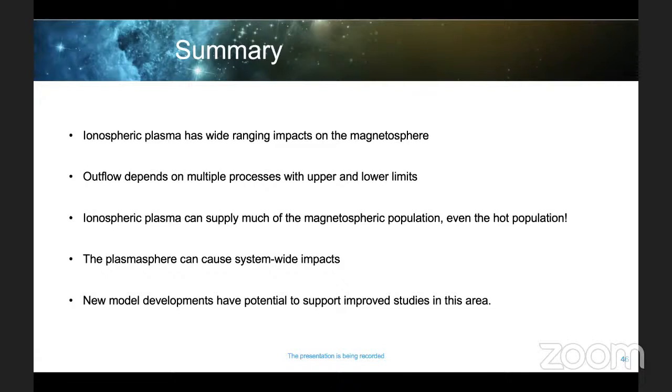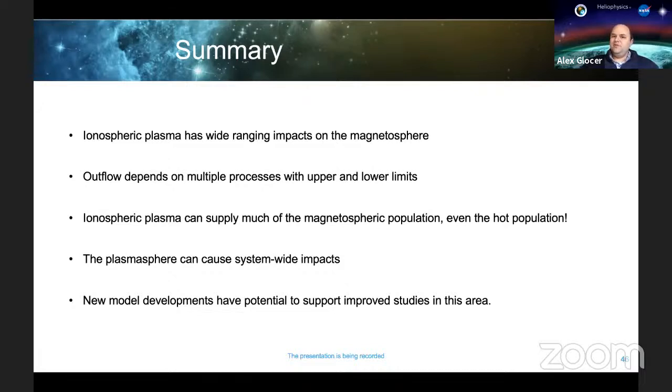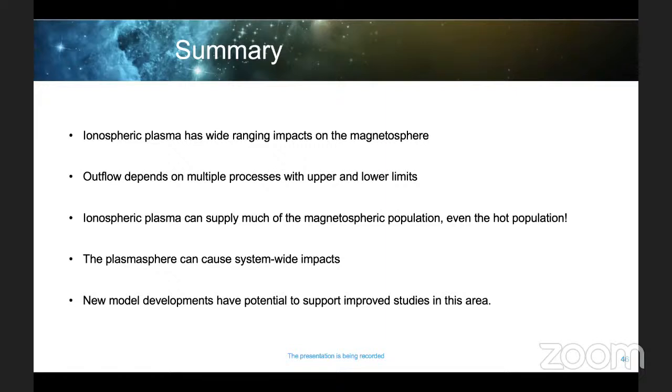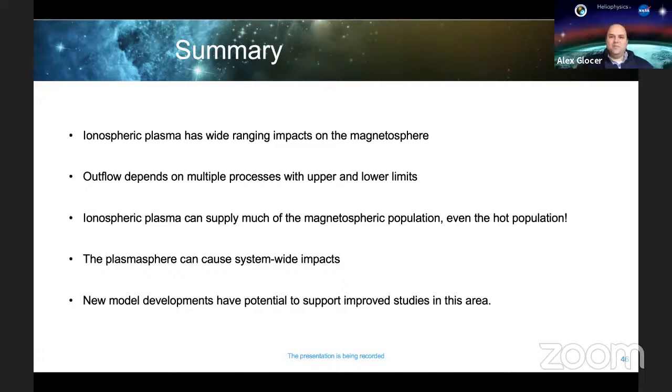Muhammad was wondering which scale differentiates heavy ions from the lighter ions, and how are these heavy ions identified? I'm not sure I understand the question. Feel free to unmute if you'd like to clarify, Muhammad, if he's still on the call. If we're not sure, we can always type in the chat. Email me offline, I'm happy to answer. I just don't think I fully understand the question. Certainly. Okay, we can maybe take that one offline.